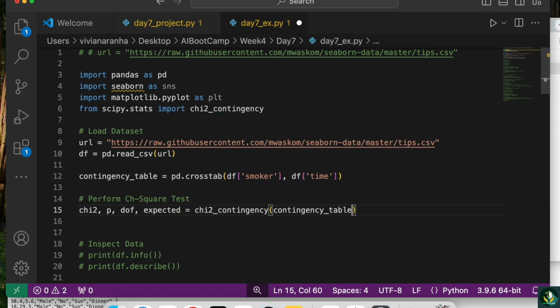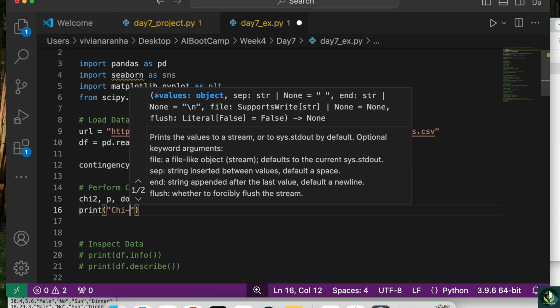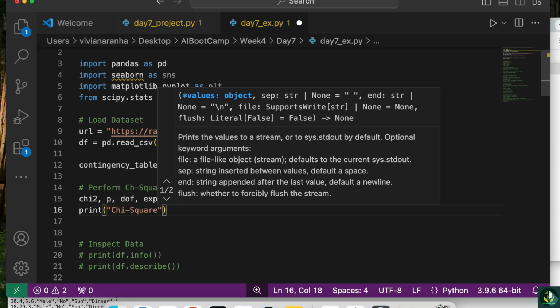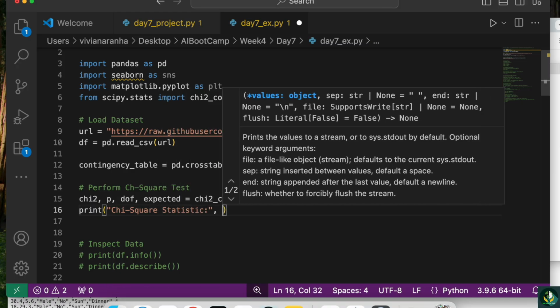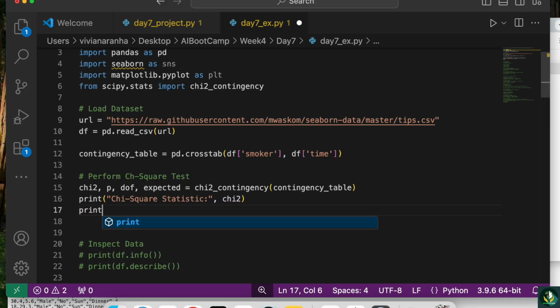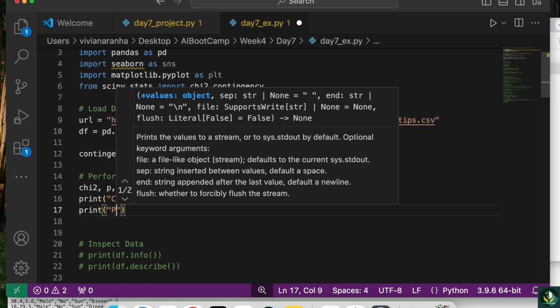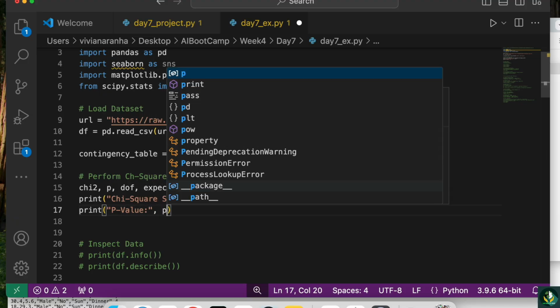So those will come back from this particular function. Let's print them out. Print chi square statistic, and I'm going to say chi2. Next, I want the p-value, which is p.